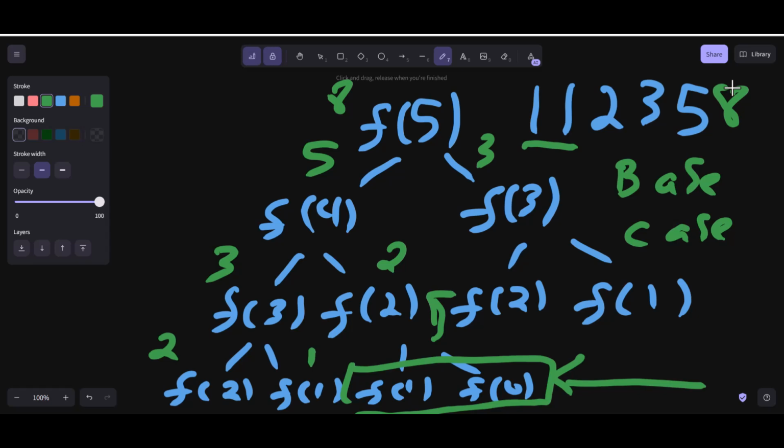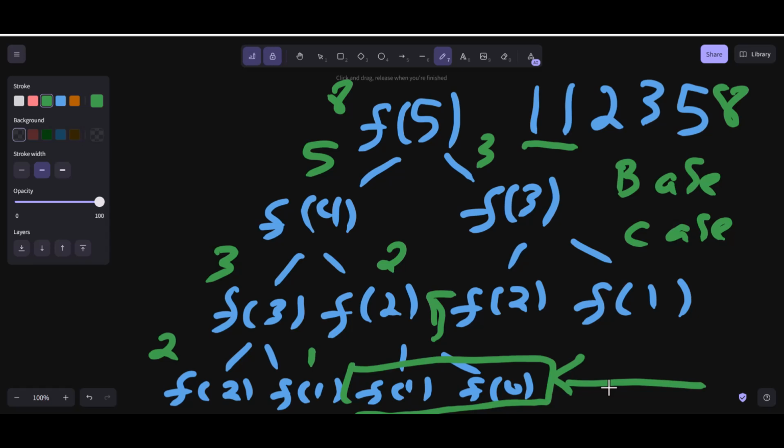It's very easy to draw this out, but it's very hard when you're programming to think about this. So what I like to do is follow a template in order to write recursive functions. This is all well and good, understanding it's a pyramid, understanding what a base case is, but we need to code this. And when you code it, you actually just follow a basic pattern. That's the cool thing about recursive functions: when you actually code them, they're pretty easy to understand. So hopefully this made sense, all right?